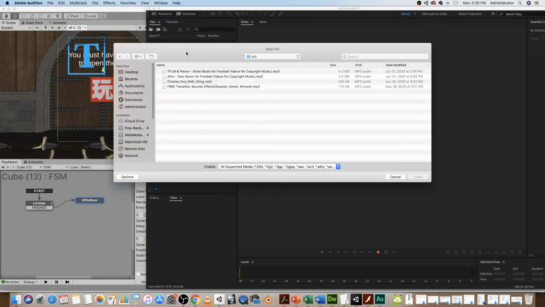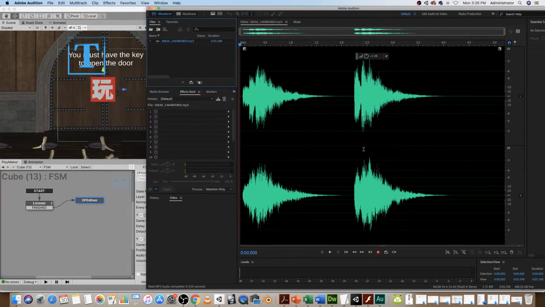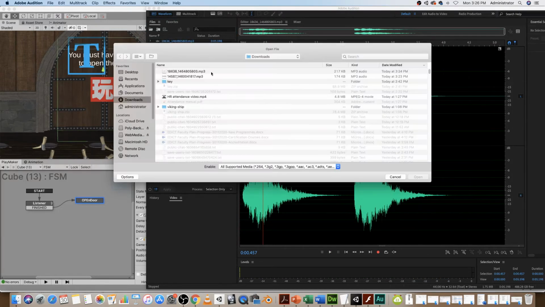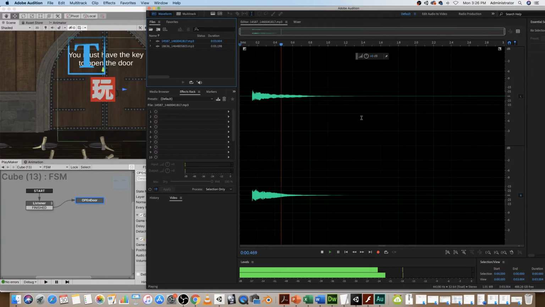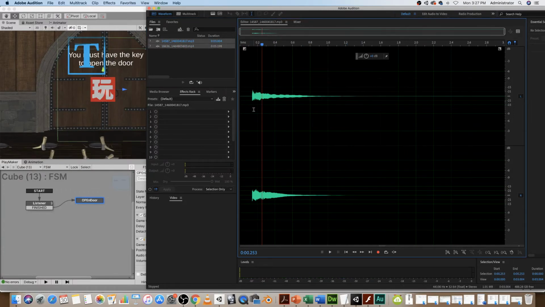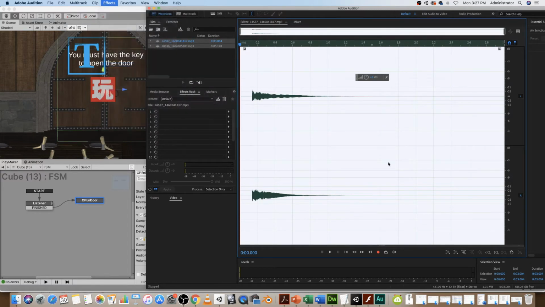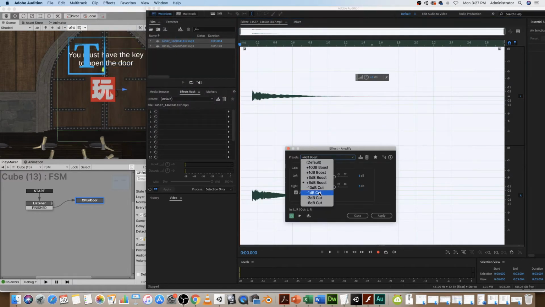Import your file, which in this case is this one, I think. No, the other one. Yeah. Then you can just select everything, go to Effects, Amplify, and you can choose how much you want to make it louder. +6 or +3 or +1 decibel.